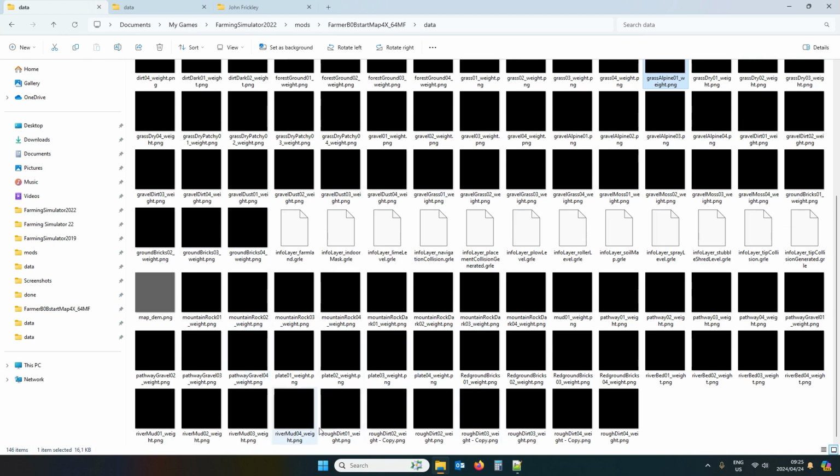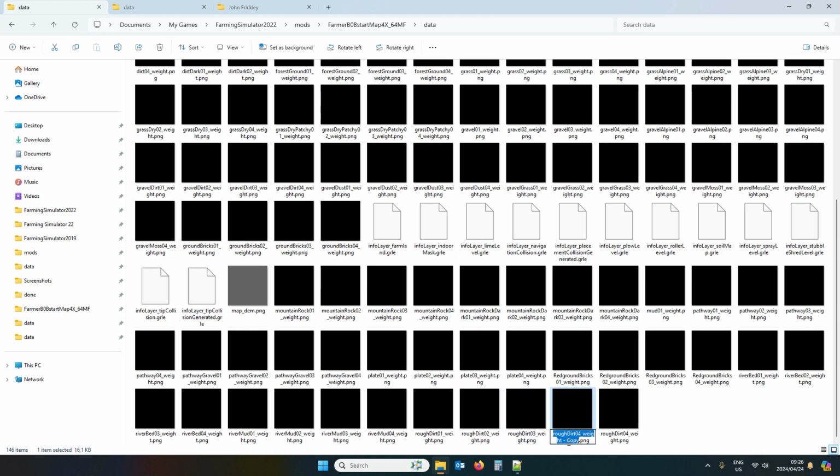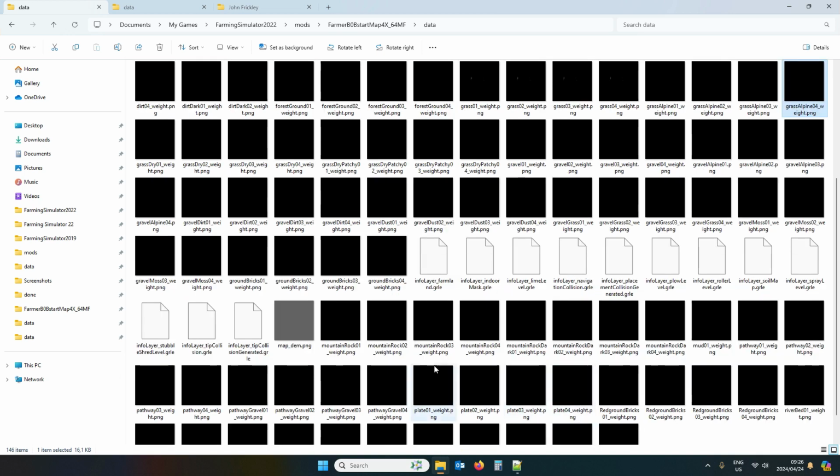So we're going to go to copy 02, paste it in there, just change that to a 2, there you go. Find 3, paste it in there first, and then alpine 3, copy, click there, Control V, and change the name to 4. You see, so there's our 4 grass alpines now.